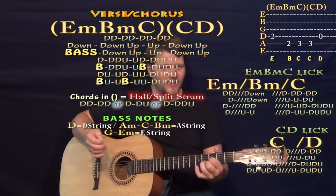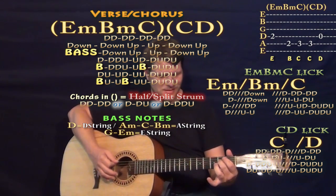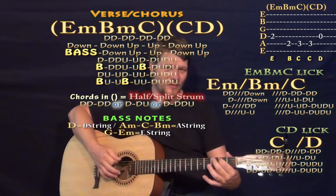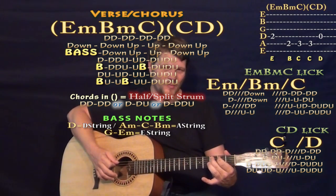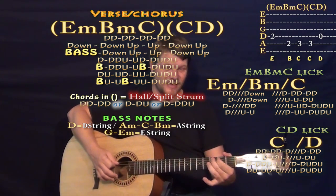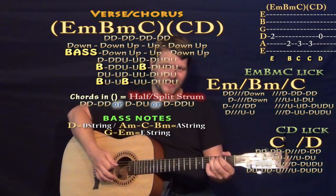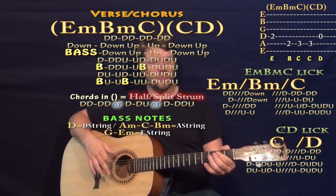And then we go into our main verse chorus idea, which kind of starts second fret on the D string, second fret on the A string, third fret on the A string, and then some more third fret on the A, and then open D. So we got kind of an E, B, C, C, D, E, B, C, C, D, which you could kind of work a couple different ways rhythmically.